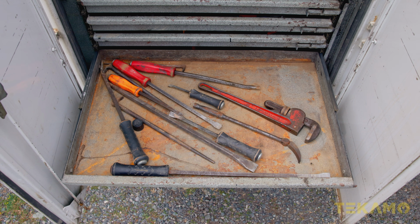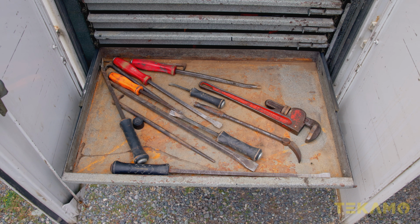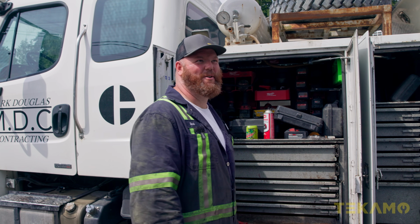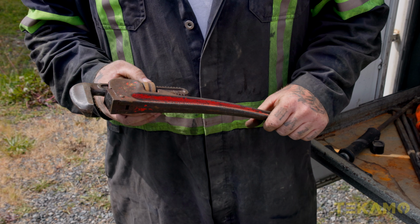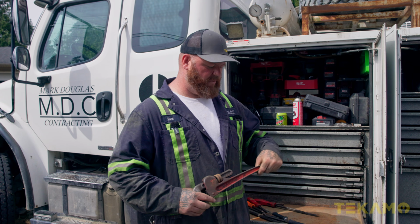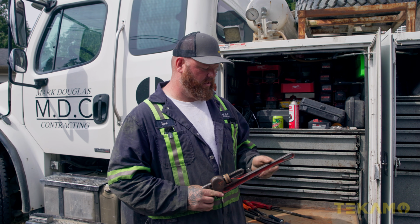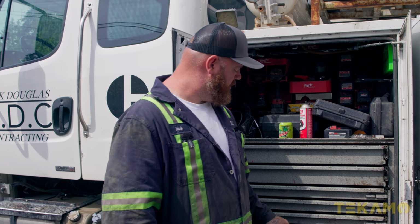Pry bars, we don't run a lot. It's actually a little bit empty. That's embarrassing. Put something in there maybe. Just more Code Blues. I found this actually in the middle of Highway 1 when they were building the Portman Bridge. It was just laying there, and it's been with me ever since. It was straight when I got it, and it also didn't have all the hammer marks in it. Just Mastercraft, but it has worked wonderful.